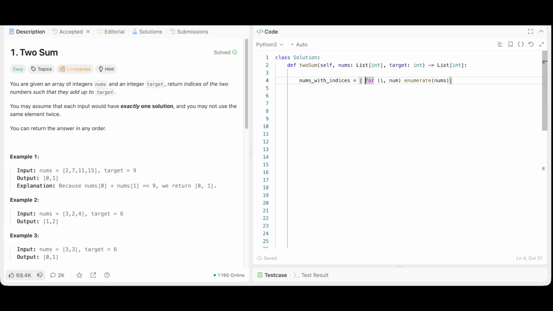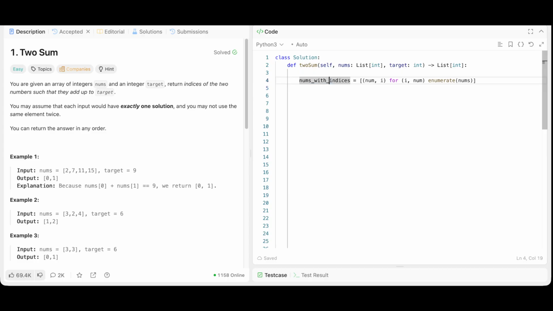Every time I iterate over the index and the number, I want to preserve them in a list, but I want the number to be first and then the index to be second. So basically this will create a list of tuples, Python tuples, where each item is a number with its index. Okay, so that's the first step.